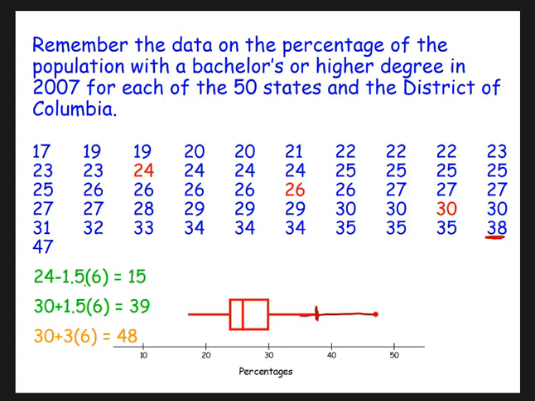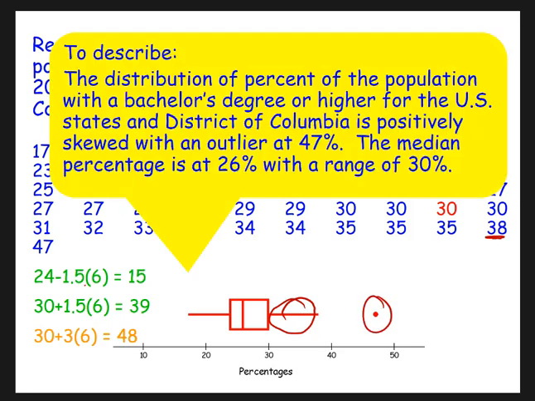Before, when that whisker went all the way out, this section of the data was extremely spread out, because that's a quarter of the data, but it covers a large range on our number line here. Whereas this part here is a very narrow range. It's still a quarter of the data. The data is very tightly packed there. Well, when we take out this one outlier out here, we can see a quarter of the data minus that 1 point fits in there. It's not really as spread out as it looked. It was that one outlier that was making it look way more spread out in that upper quarter. So the distribution looks better that way.